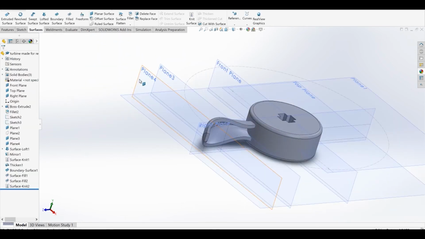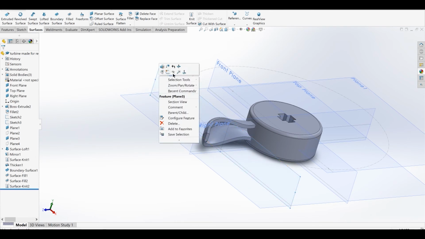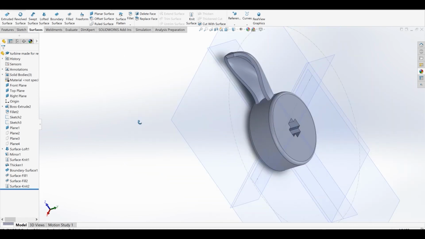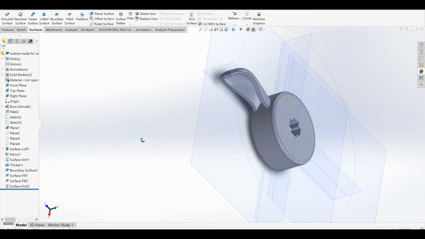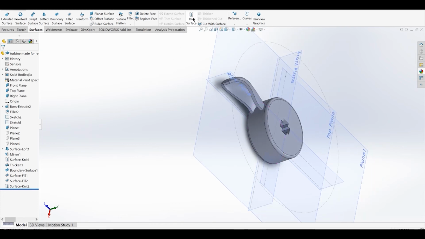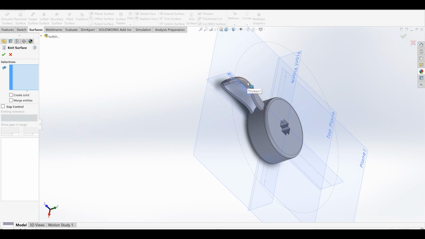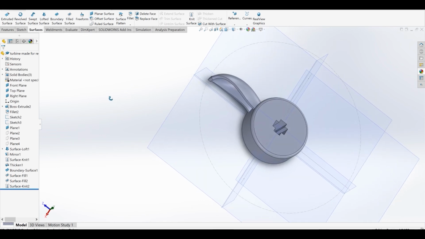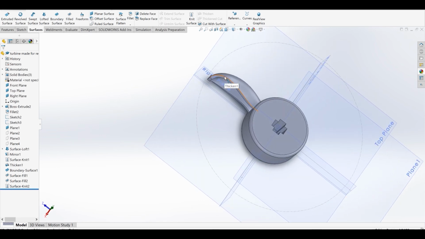I'm gonna go and hide some of these planes because they are just getting in the way now. And so the last thing you can do is create a circular pattern out of this blade.